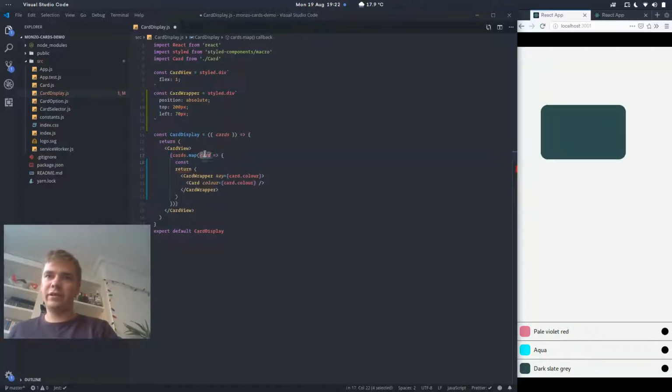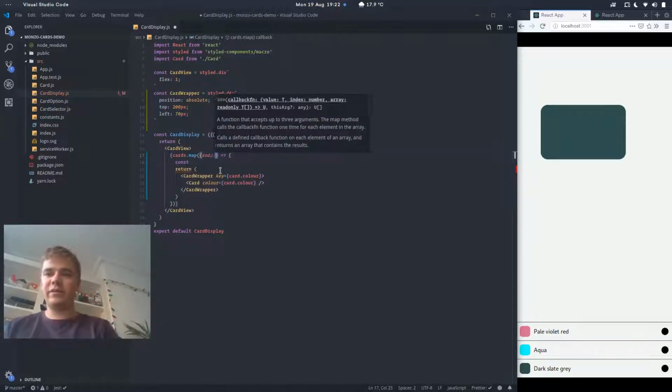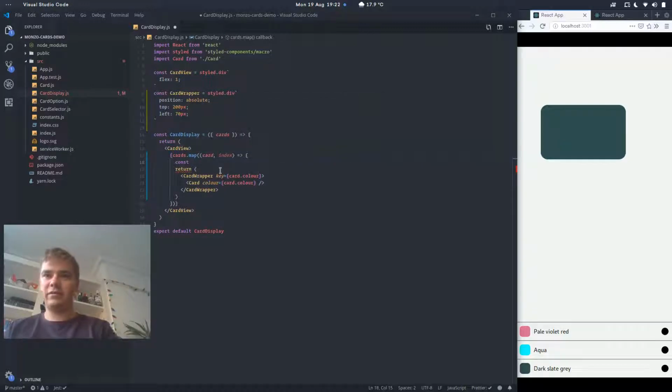So I'm going to take the index out of here, and give the transform being rotate Z, so that is rotating the Z axis, which is going to twist it in the direction we want.